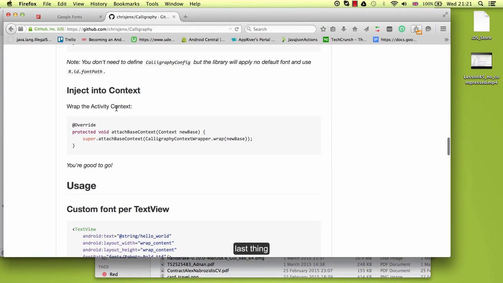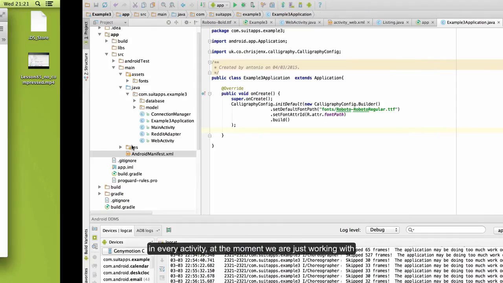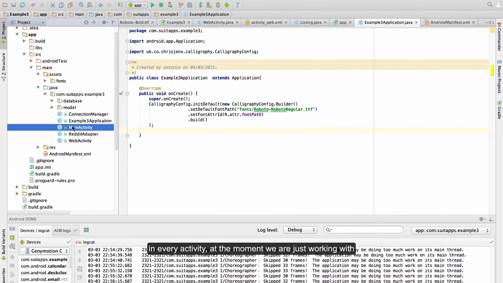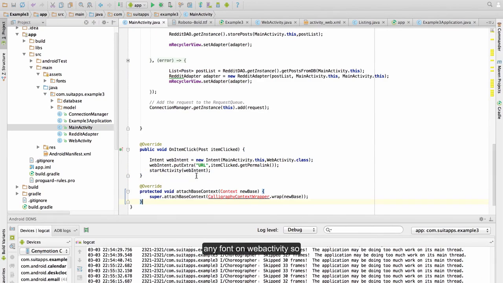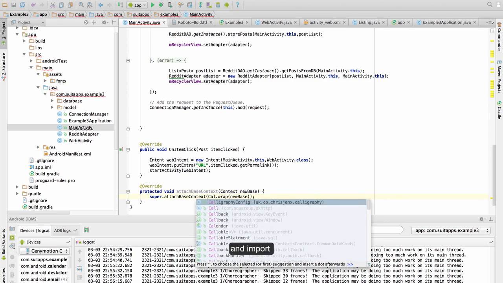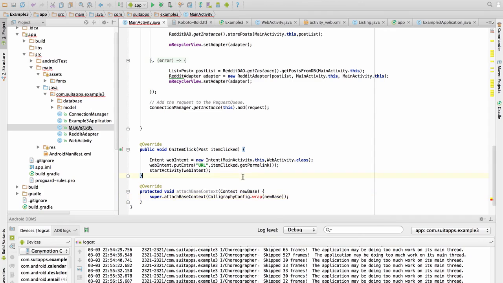The last thing is to inject the fonts in our activity's font context. For that, just copy this in every activity. At the moment, we are just working with main activity because we don't have any font in web activity, so just copy and import here.